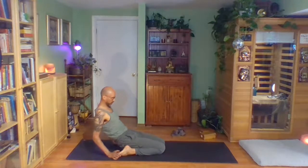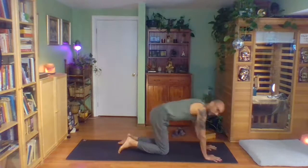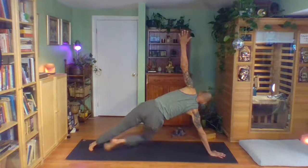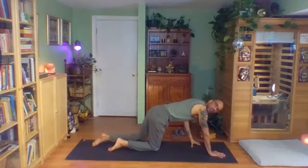We'll take it deeper into the thighs. And then coming forward, coming up. Now we're going to do a version of side plank. Side plank you could do very simply like this or like this. You could do one of the variations that are more challenging as you prefer.